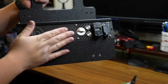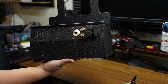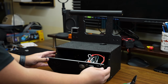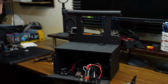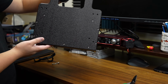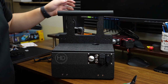Really, really beautiful. I like the texture too. Really rugged, weatherproof. It'll be nice out in the sun and during the ice. But yeah, this is a feature here I was looking forward to. Really, really cool. Open. Yeah, alrighty. Well, that's basically the unboxing of this and first impressions. Really nice, sleek, durable as heck. So yeah, let me install everything and then I'll get back to you guys.